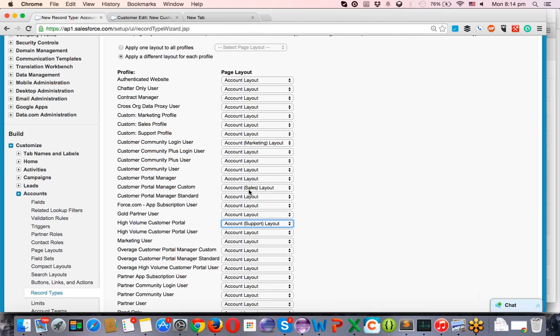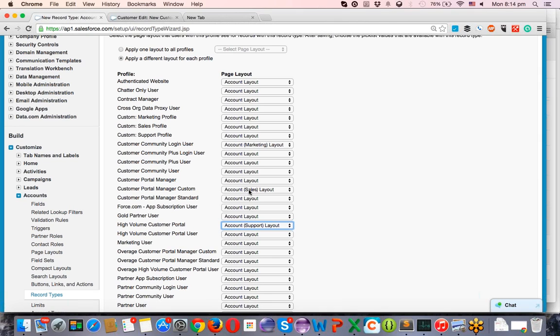For big accounts, I can create n number of page layouts. Do you know why page layouts are useful? To add the user interface options to show how the page looks. With drag and drop you can create page layouts, right? You can align the fields, you can create sections. You can do all that. This is only for user interface. Front end UI you can build with page layouts.